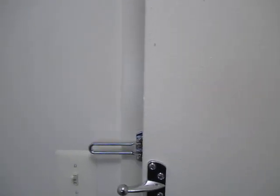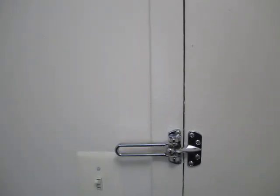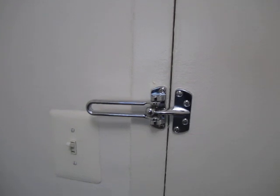And there was a brief burst of confirmation tone there. And so now, if the door were to open, nothing happened. Now, we can also test the behavior when the door is opened and the alarm is not disarmed in a timely manner.